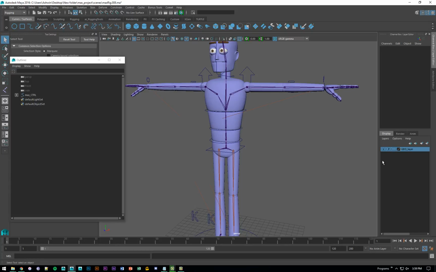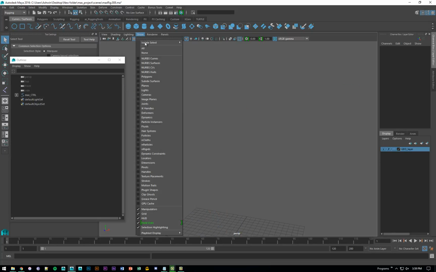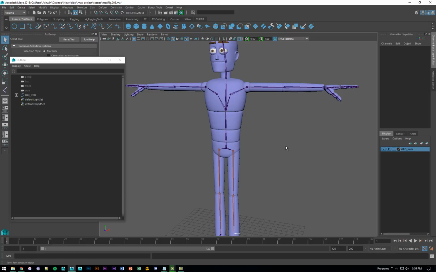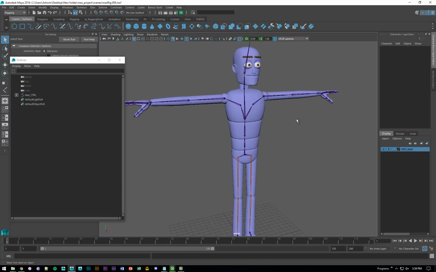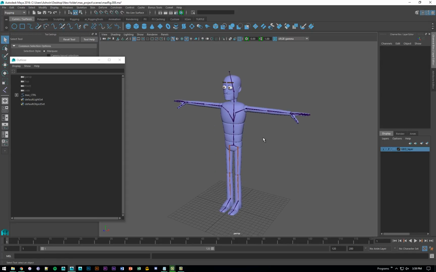So firstly, let's go ahead and unlock our geometry so we can actually select our geometry. I'm also going to go ahead and click on show and say none. Just make sure that your NURB surfaces, polygons, and joints are switched on. I don't want to see anything else, because really all that's going to happen here is that certain joints are going to be controlling certain pieces of geometry. There's no point in viewing anything else, controllers, IK handles. We don't want to see them right now.